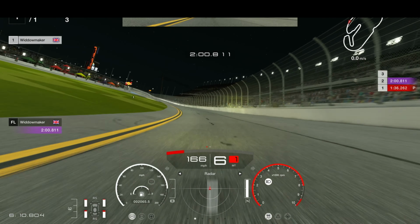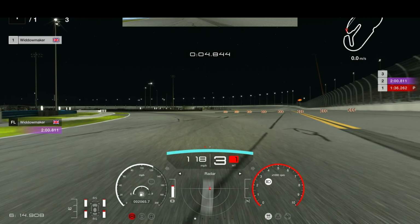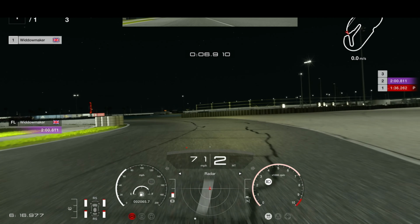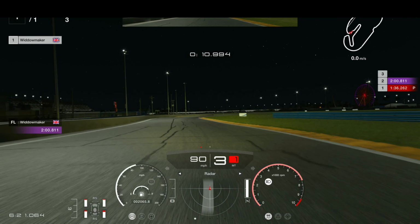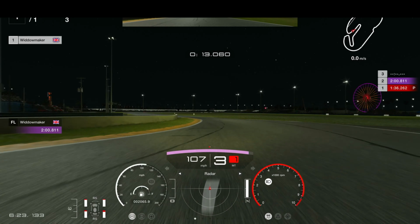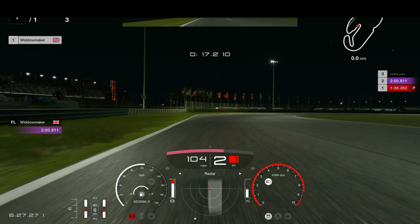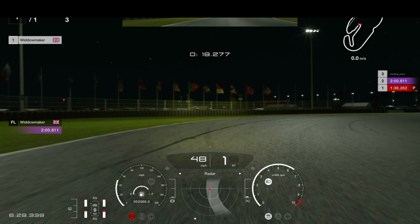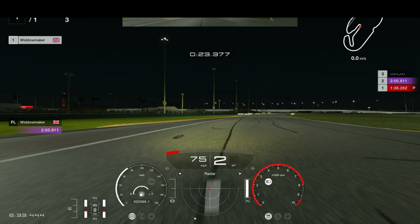Didn't actually capture the out lap. What we've got here is the out lap ended in a bit of a disaster with a spin off as we were trying to push it too hard, warming the tyres up. And then lap 2, again we had the same spin off. So this is the third lap on the same tank, same set of tyres, and we're trying to get the car to be roughly the same sort of position as it was in the race.